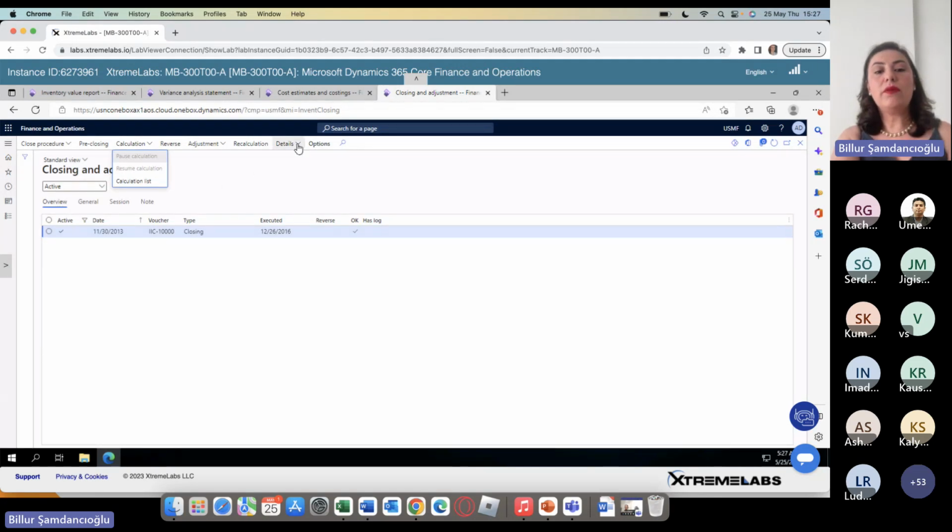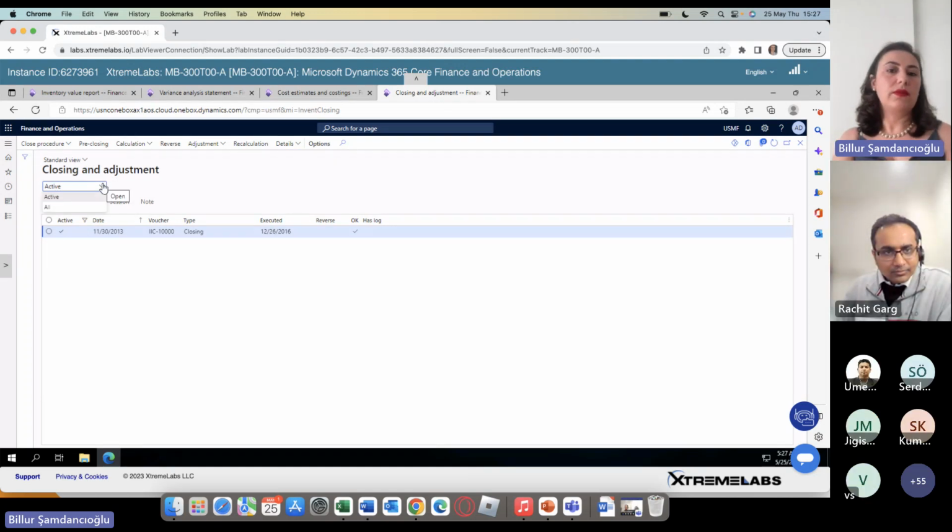Here, also, we will be able to see from the details which settlements have been done, what has been corrected, which amounts arise, and the voucher of this transaction. And from active, you will see only the active ones, not those which you have reversed. If you want to see them, you can see it from all.